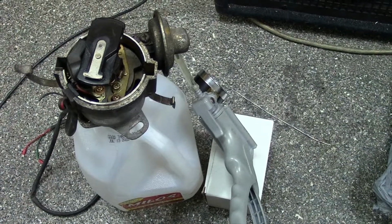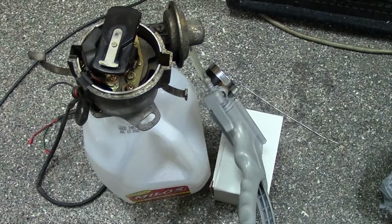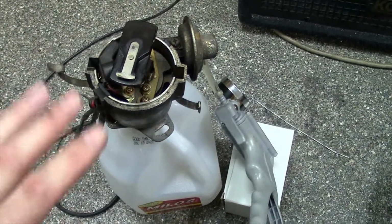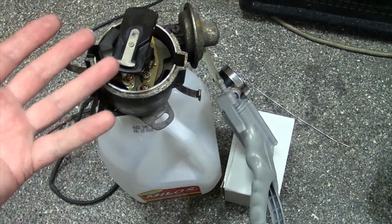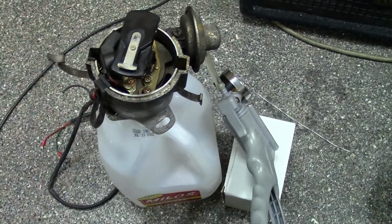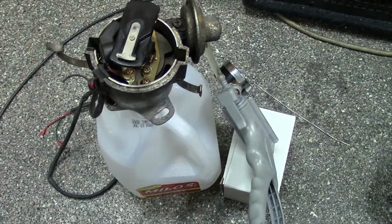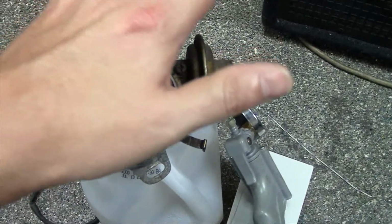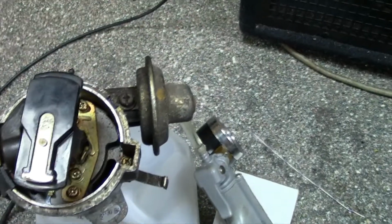So that's one symptom. Now that can also be a fuel injection system problem on a 280Z, or it could be a balancing issue on the carburetors on the 240 or 260Z. So there's a lot of things you have to rule out, but this is a pretty easy thing to check. If you do suspect your timing being a problem and you've set timing and it doesn't seem to help the problem, there's actually some ways you can test this. But first of all, let's just go through how this thing works right quick, and then I'll go through some of that. So basically you've got your servo.